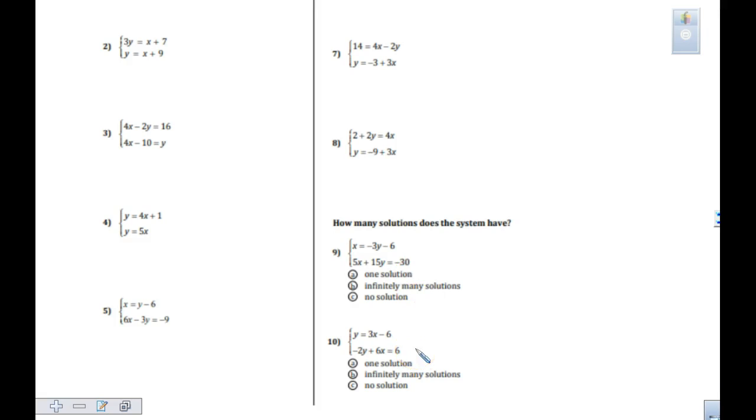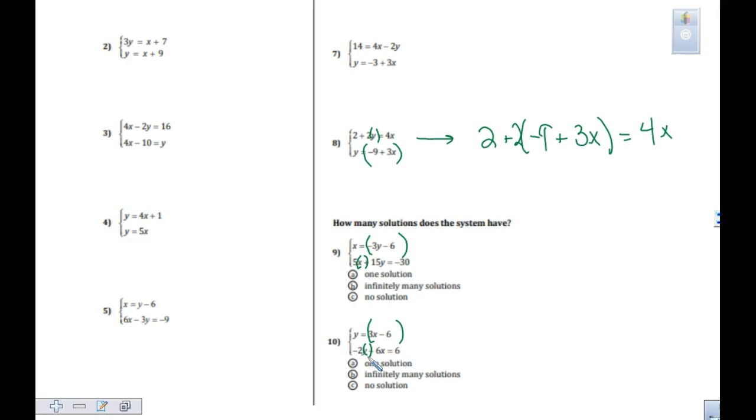The main thing is, for a lot of these, you want to say, oh, in number 8, y is equal to this, and now I'm going to replace that here. If you didn't finish the problem, you had a 2 out in front here, negative 9 plus 3x equals 4x. If you didn't show the work down here for number 9, you want to make sure you do that work for number 9 and number 10 so that I can give you full credit for these, okay? So that was one of the things. I'm going to be coming around and checking.